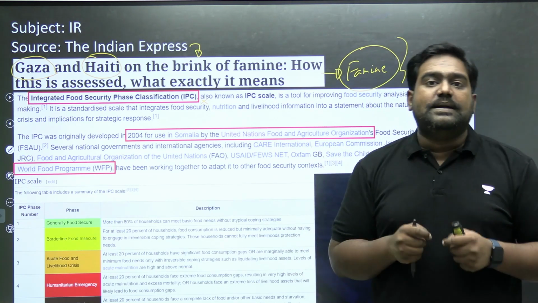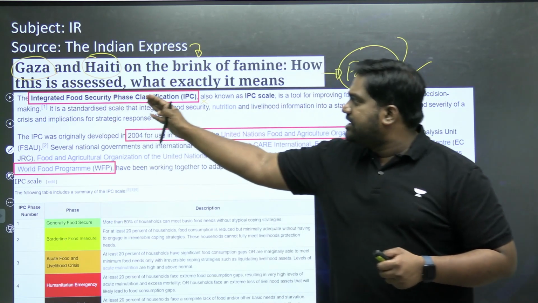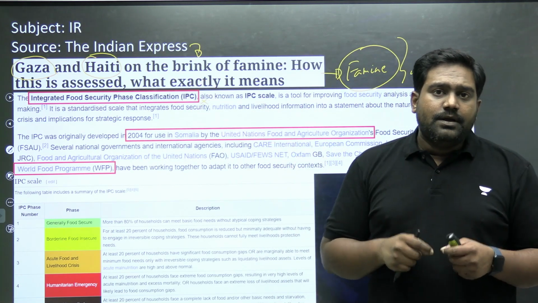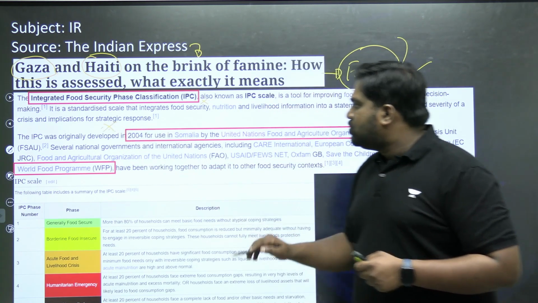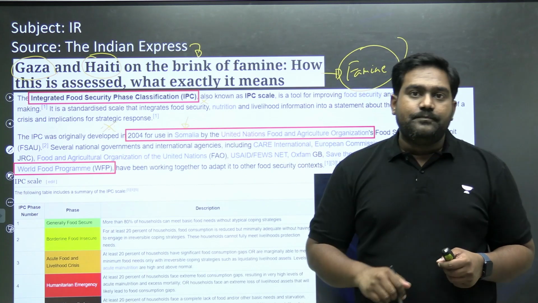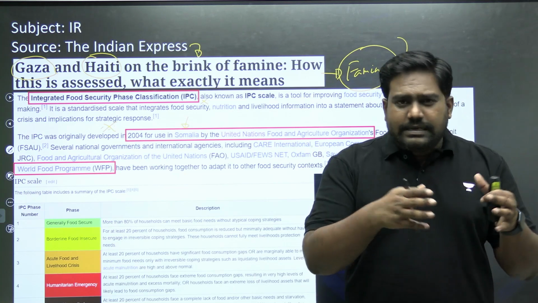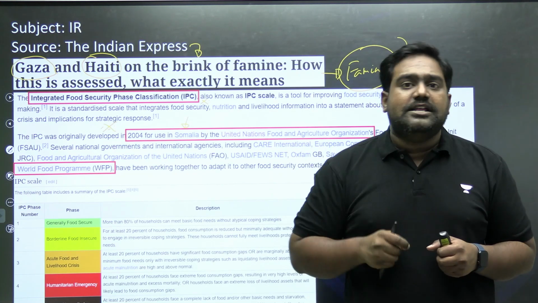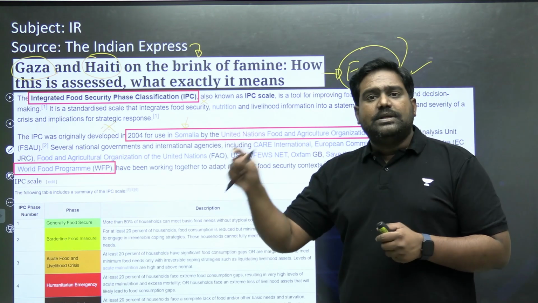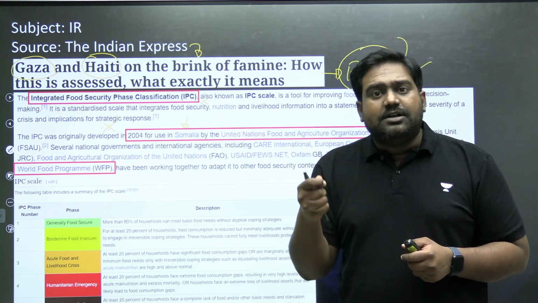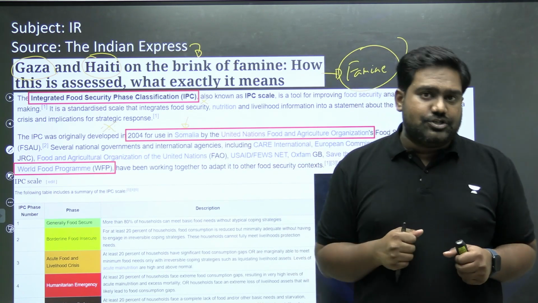So to estimate the extent of lack of food security and a possible famine situation, there is a global scale that has been devised called the IPC scale. It stands for Integrated Food Security Phase Classification Scale. It was brought out for the first time in the year 2004 when Somalia descended into a civil war. When the East African country of Somalia descended into a civil war and created a famine situation that affected the Somalian people, a group of global organizations got together to come out with this scale through which we could determine the extent of famine, the extent of lack of food security in a particular region.